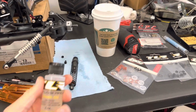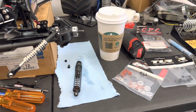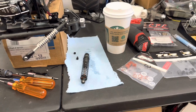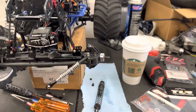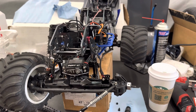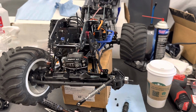And then they normally come with 25 weight. We're going to go to 30 just to give it a little bit more dampening. So I think that'll be good. And then we're going to get this all together. And we'll get a little video of how it comes back together and how it runs. We might be going out to the track here pretty soon. So maybe we can take it out there. And they got a little rock crawler set up. Maybe we can take it over there and check it out.